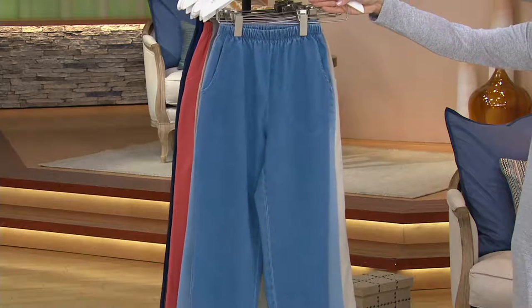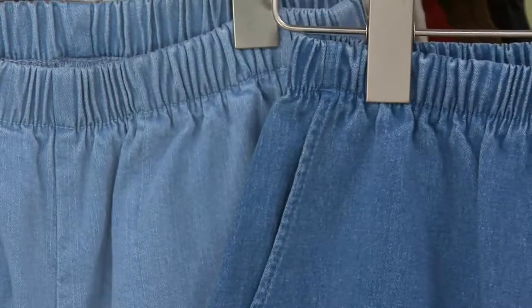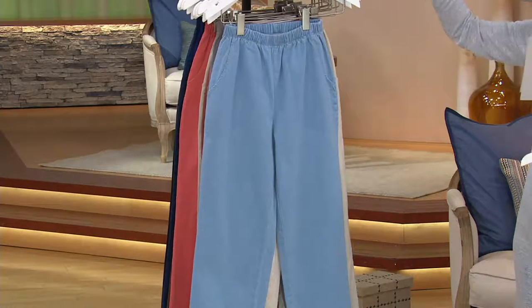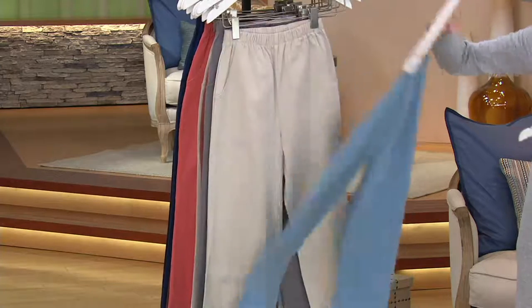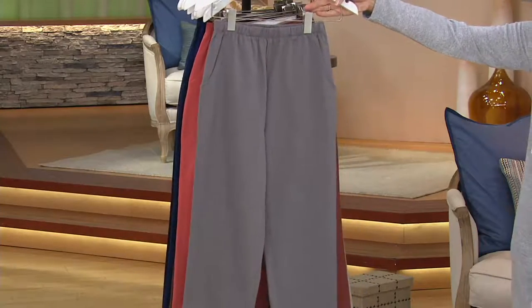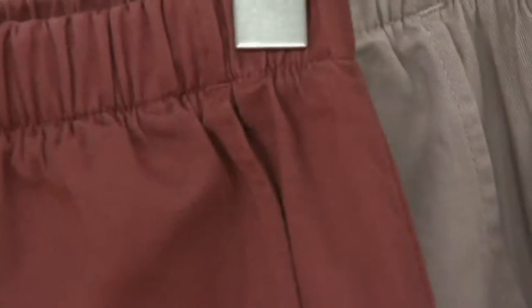Here we go, colors. This is the denim. And I'll hold it next to the bleached denim so that you can see the two colors, one slightly darker than the next. My recommendation, you pick up a denim, you pick up the black, and then you do other color choices. That way you take advantage of the buy more, save, and easy pay. Here is khaki, work pant especially. I know a lot of you wear this color at work, but just lived in khaki, there you go. Here is gray, rich cinnamon. Love this color.